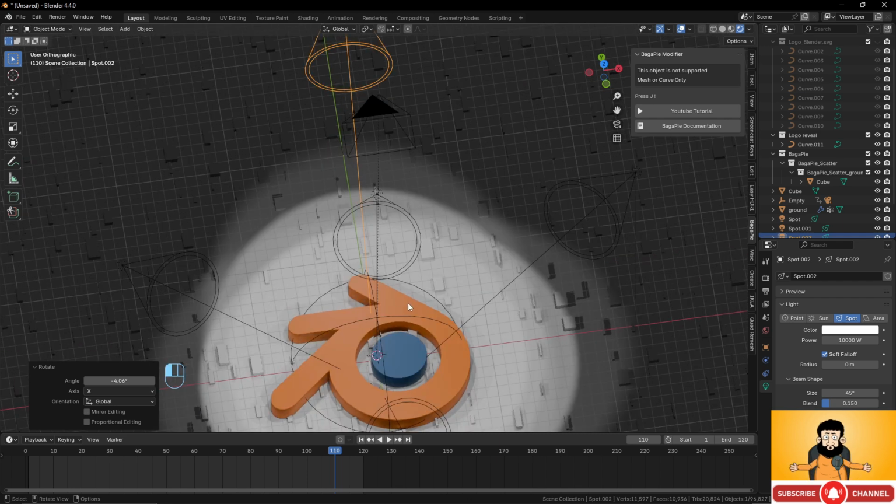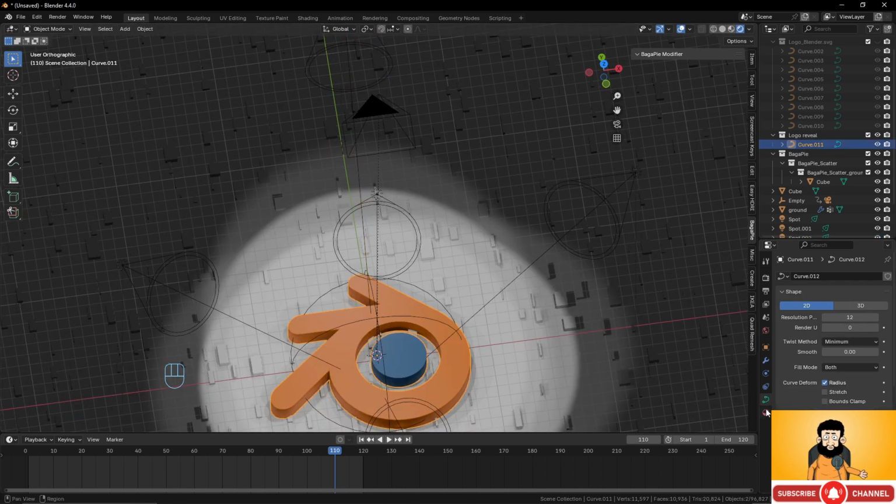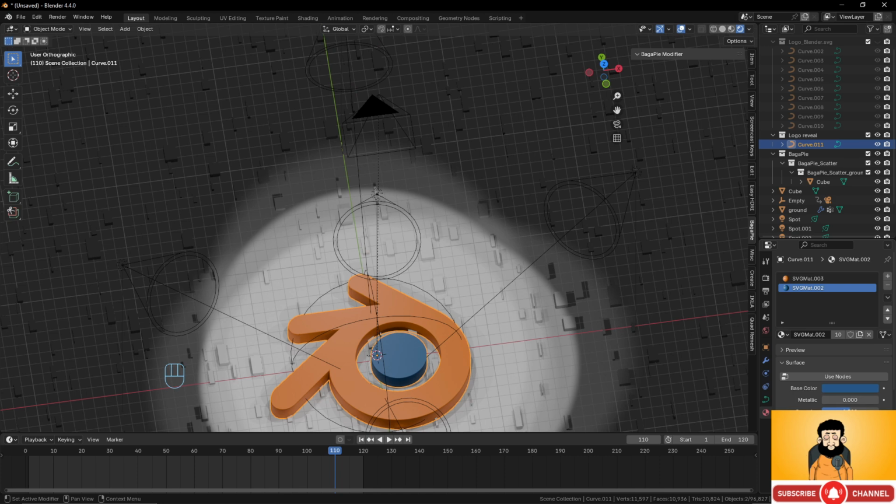So maybe we can add a little less, sorry, roughness, to have something that will show a little more of the details. So I will go there, and same for this one, less roughness. Okay, to have something more interesting.